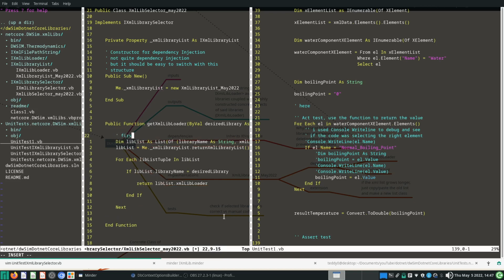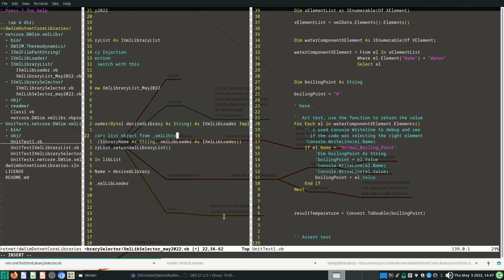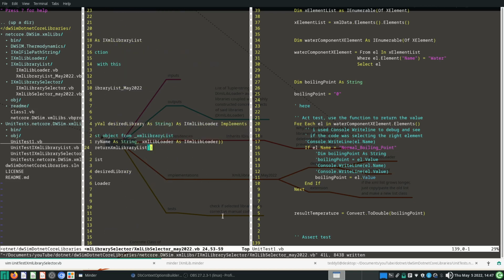First, we get the library list object from XML library list. This is via dependency injection.